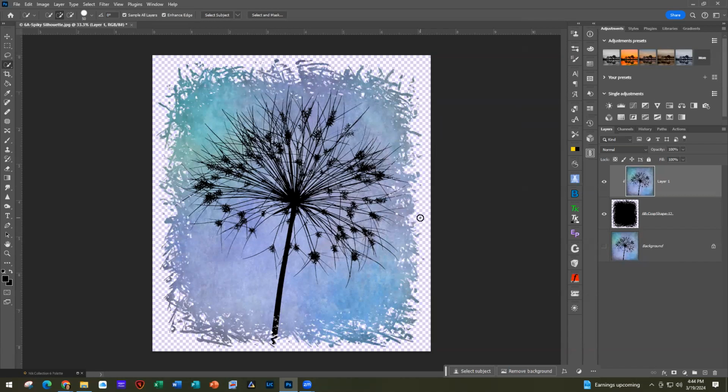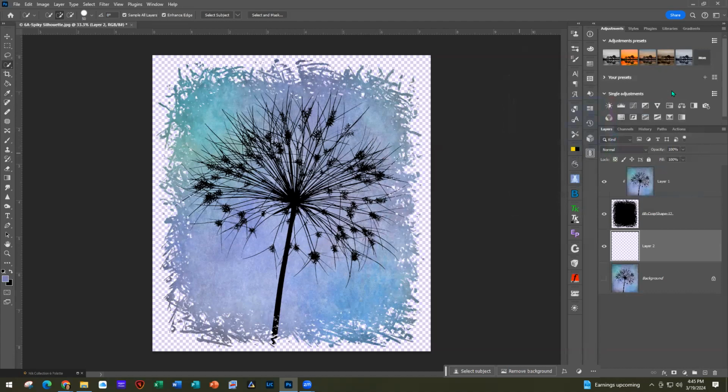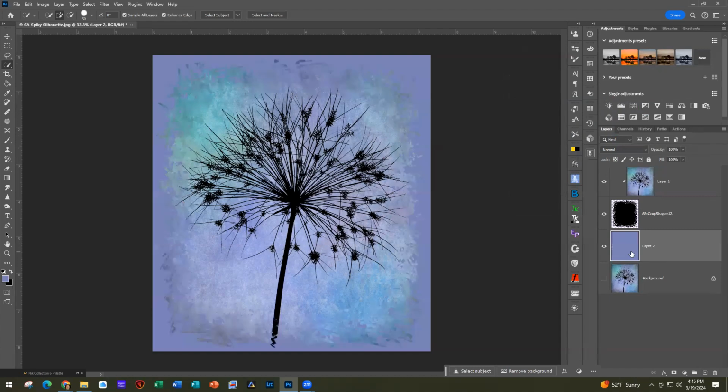So what we can do with an image like this now is create a border by adding some color behind this mask. So I'm going to click here and add a blank layer because I want it under my mask. And let's see, where's my color? Okay, and then I'm going to open my foreground color picker. And of course, I've already pre-selected my color, 7882B9, which I did pick out of this image, and then I think I tweaked it just a little bit. We'll say OK. And then to fill a layer with color, it's Alt Backspace, just like we did on the mask, or Option Delete on a Mac.